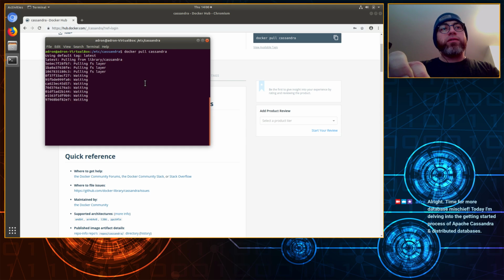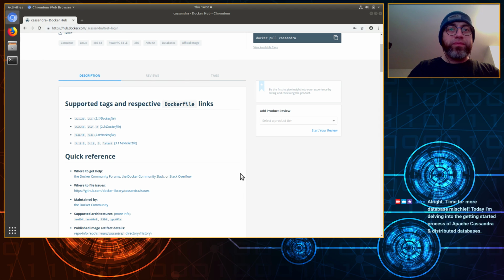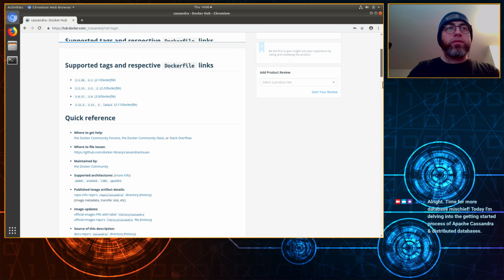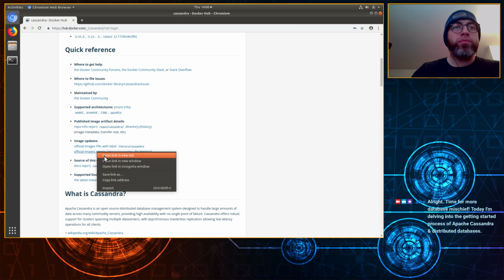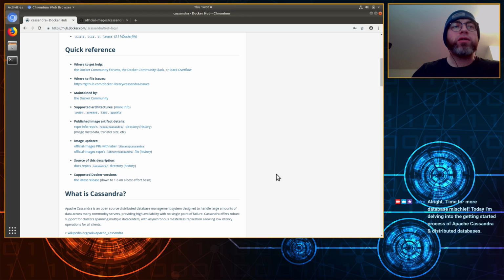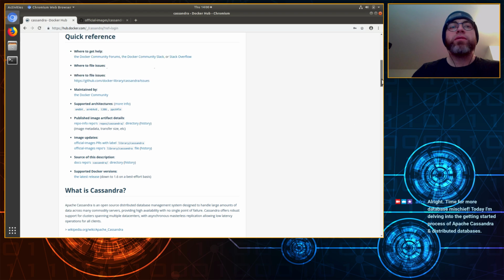So we'll go ahead and pull that down too and take a look at that. Different architectures supported. Image updates here. Official image repos. Source of this description. Supported Docker versions. All right.